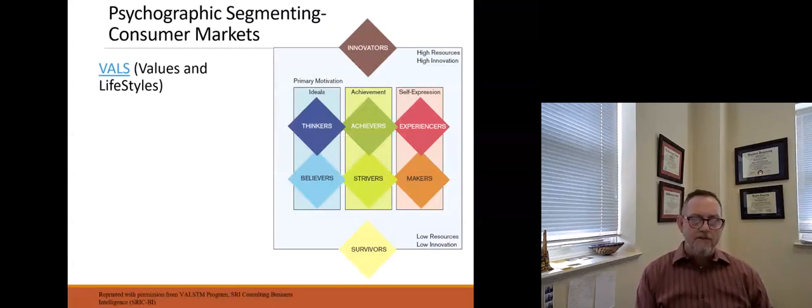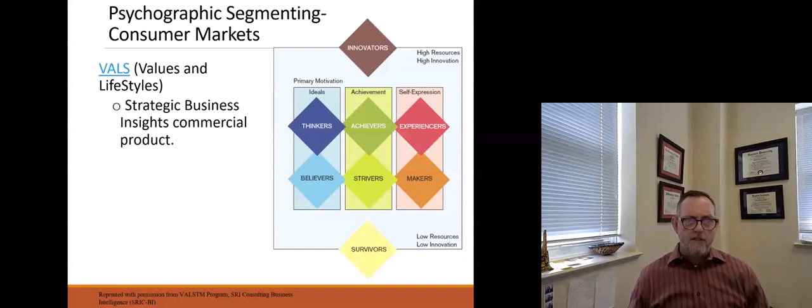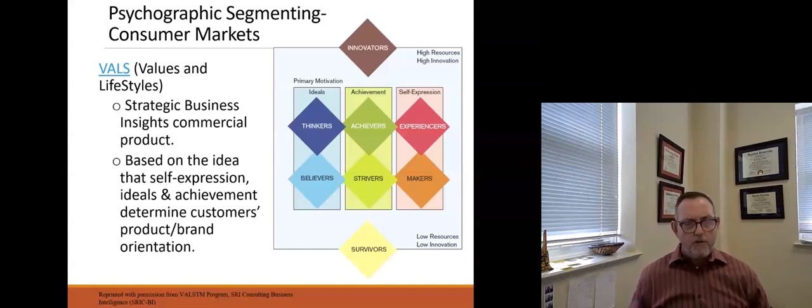We have something called the Value and Lifestyle Scale, the VALS Lifestyle Scale. This is a survey that you can take, and then it will place you into one of these 8 different categories. So this was created as a commercial product. A company created this survey, and they have these 8 different characteristics, whether they're innovators or survivors.